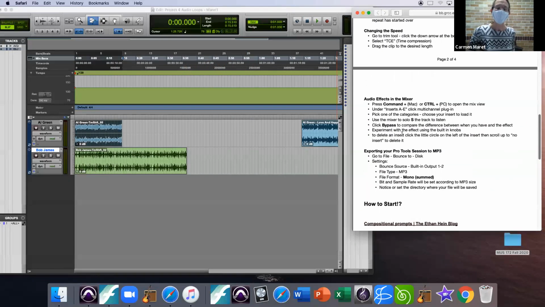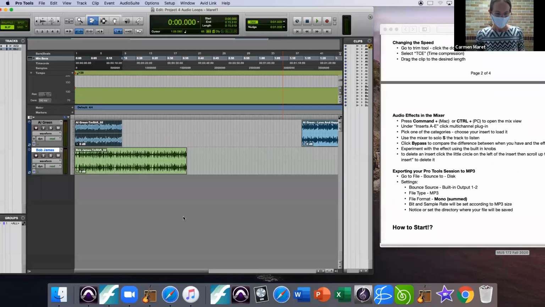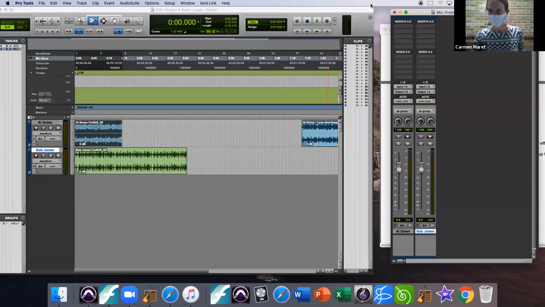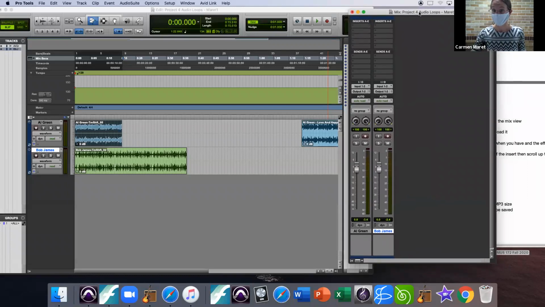All right, so effects. You've got to change the speed of at least two of your samples, and inevitably you will to make them match anyway. But I want you to have experience applying some effects. So the first thing you'll do, and I want you to know about this, is the mixer. If you push Command plus in Pro Tools, or Command equals, whichever, they share the button, so it's actually Command equals, it'll open up what's called the mixer.